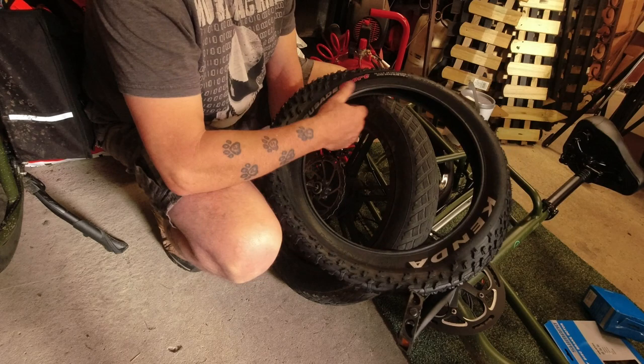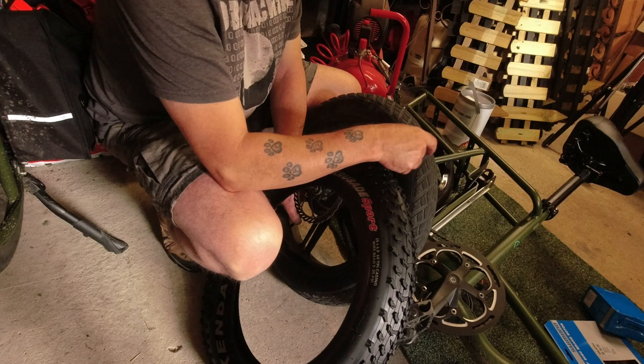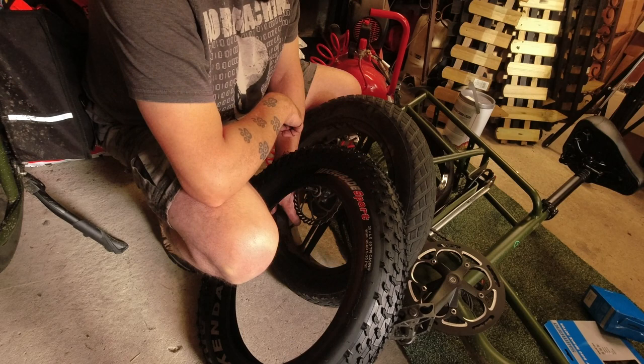Definitely look a bit more sort of off-road orientated. I mean, they're not full-on mountain bike tyres by any means, but they're a lot better than the almost slick ones. Like I say, these are brilliant on the road. If you're on the road most of the time, I wouldn't bother changing them. But we were on a gravel path the other day and it absolutely poured down the rain and we were sliding all over the place on those. So yeah, time for a bit of a change there.